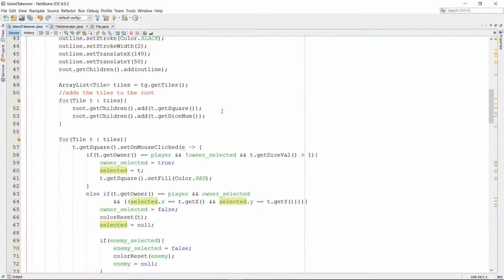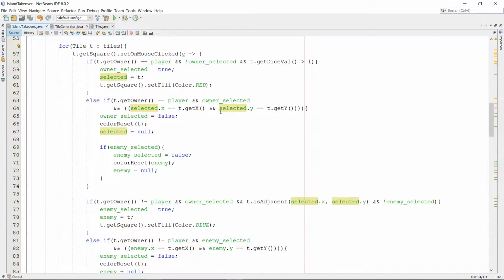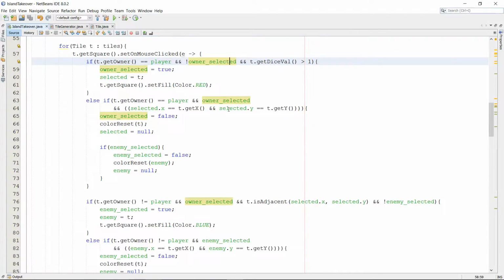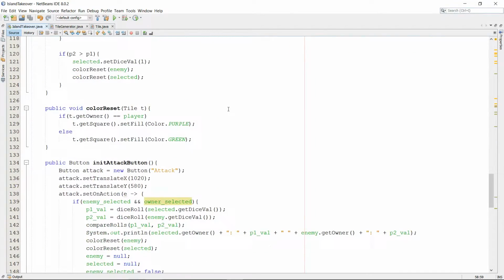Let's see. Where did I have this at? So if t.getOwner equals player and owner selected, no, we want to do if t.getOwner equals player and owner is not selected. Now that one's fine, I think. Oh, it might be because of the color reset, actually. So if t.getOwner equals player, okay, I think we have to save the color somehow.